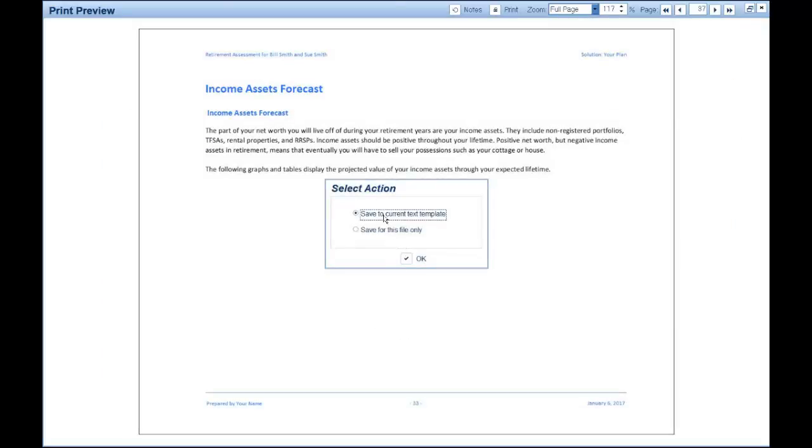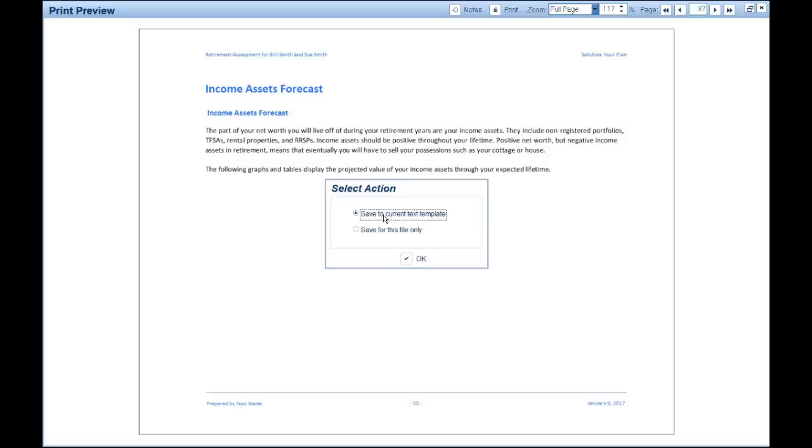So those were the templates we built earlier, doctors pre-retirement, doctors post-retirement. So I can create default or generic text for pre-retirement doctors, and then whenever I'm doing a plan for a doctor, I can just load my doctor section template. I can load my doctor pre-retirement text template.